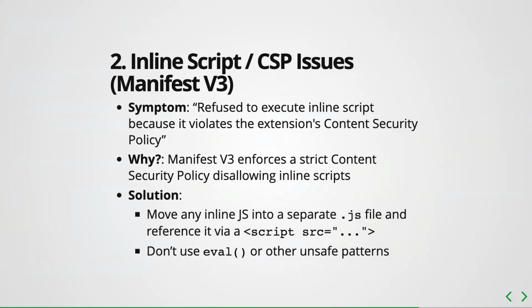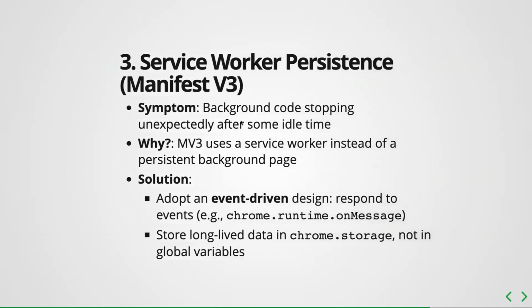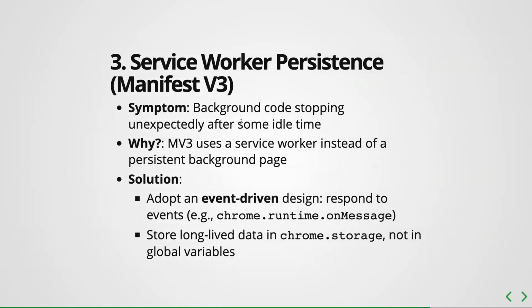Inline script CSP issues. If you're not using a source file, but you're just using the script tag directly, it will be rejected in manifest v3, and this is why. One of the things in manifest v3 is that the background page isn't always awake, and so you sometimes have to check if it's awake.